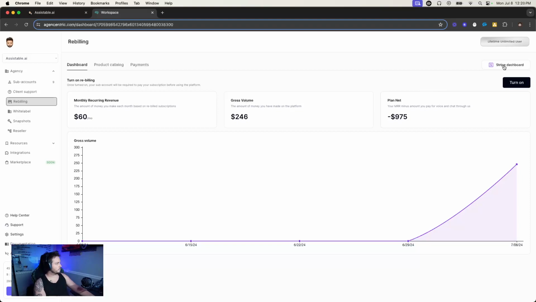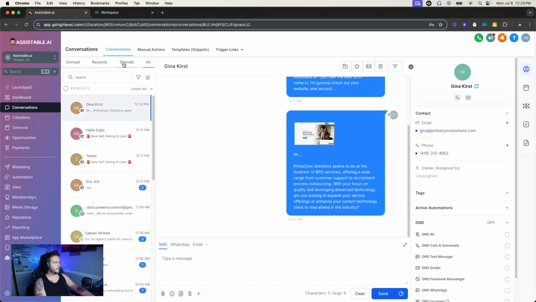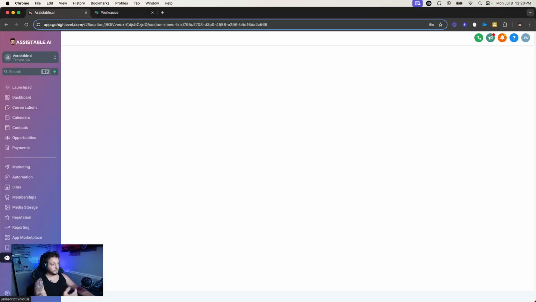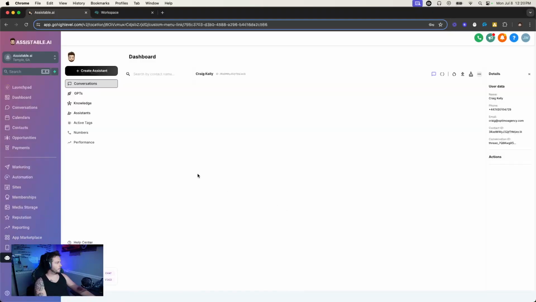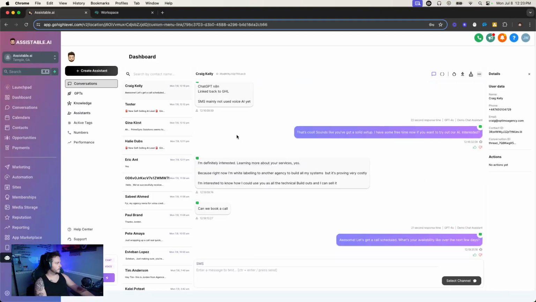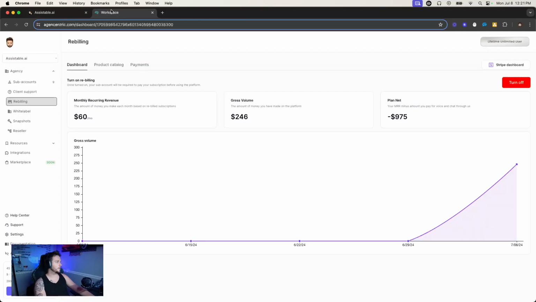If you need to access your Stripe account, your marketplace account, you can just do so right there, in case you need to edit anything, the name, logo, whatever. Direct Stripe access right there. Now, you can turn on rebilling with this nice easy button. You click turn on, rebilling's active, and even though you may not have anything in your sub accounts right now, rebilling is active. For example, I already have a subscription on mine, which is fine. If you have rebilling on, nothing's going to happen here in the beginning. That's how it's supposed to be.